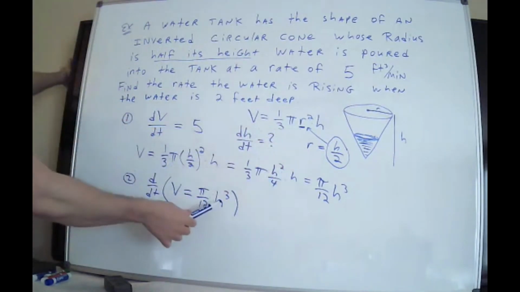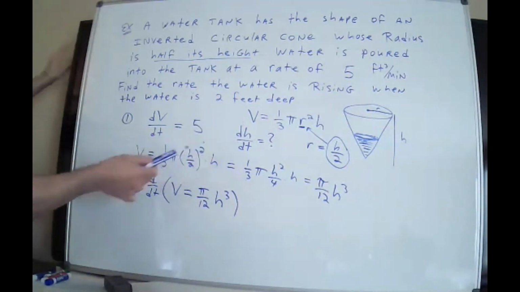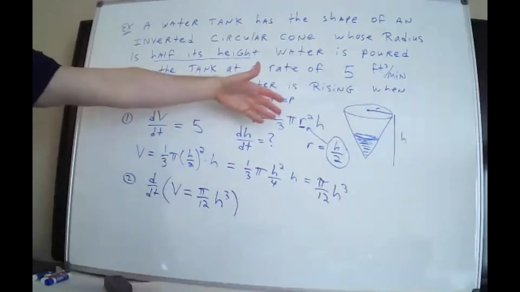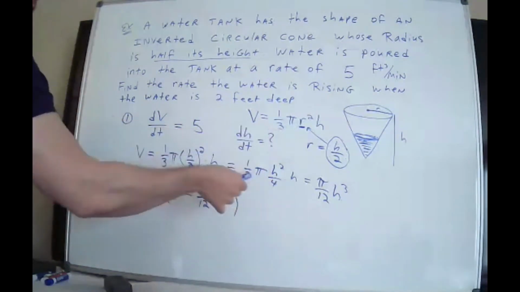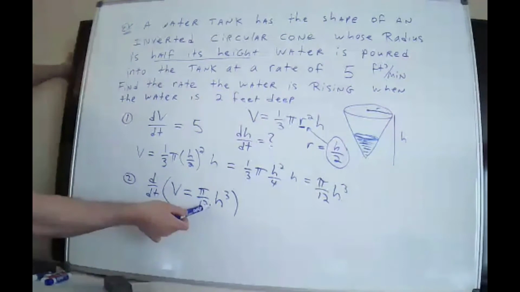And now you just have v and h. Look, they gave you dV, and you're solving for dh. There is nothing here about dr. R has to go. R cannot be there. So you're just basically substituting in for R and rewriting your formula. So R isn't there anymore. This is not a difficult thing to take the derivative of.